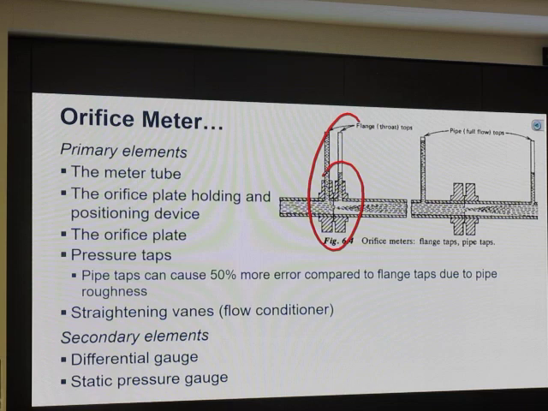What do you think? Pipe roughness. Look at this pipe. So the pressure drop on the flange tap will get the pressure across this thing, right? But for the pipe taps, it has to take into account the pressure drop due to flow in the pipe over here, and that pressure drop is dependent upon pipe roughness. When we buy it new, it may be very smooth. Over time, it's more rough.